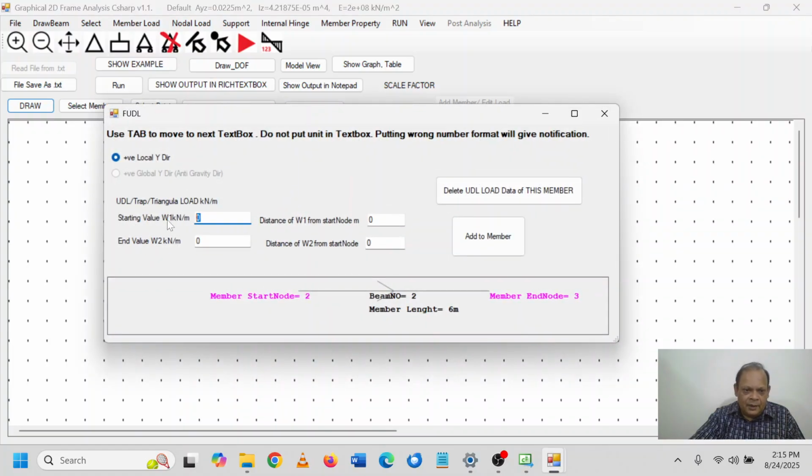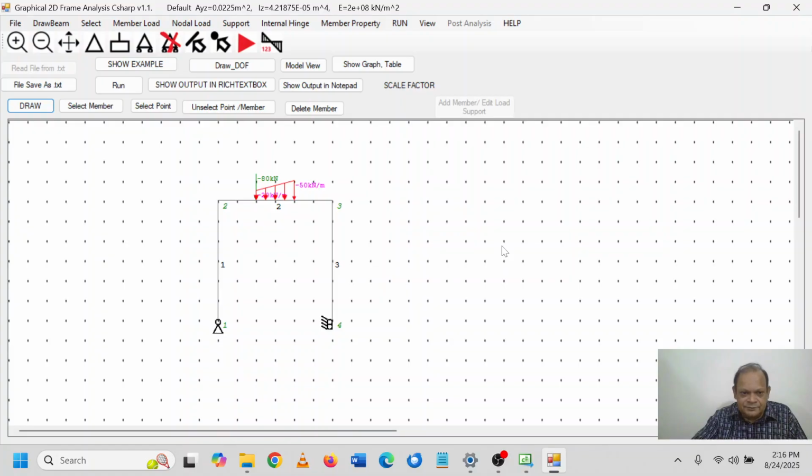So first minus 20, minus 50, and here it will start from say 2 meter and end at 4 meter. Add to member. You can see this.